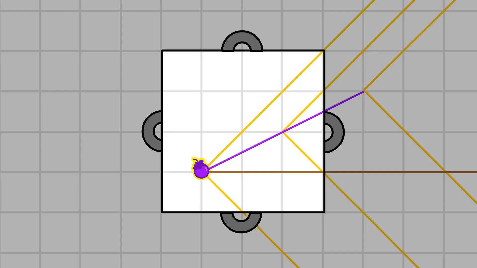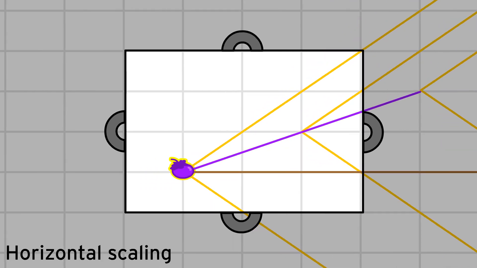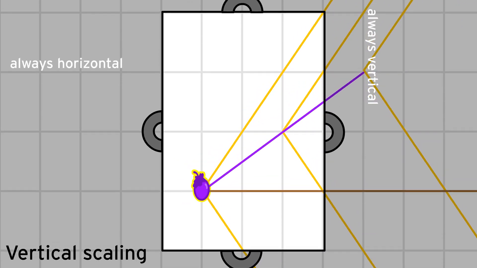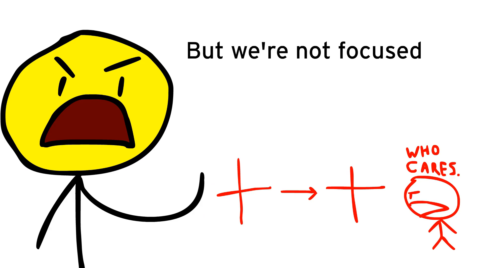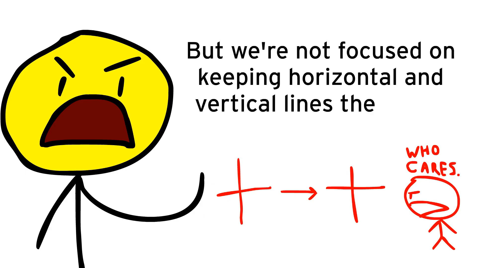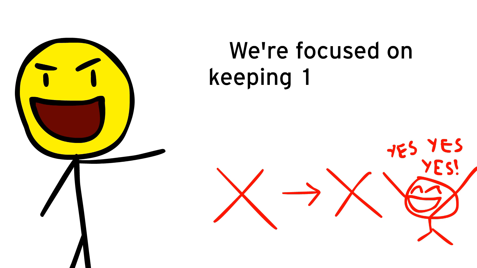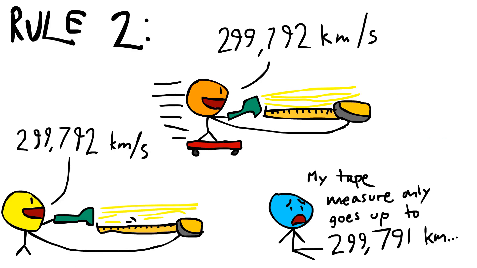Let's try a third type of transformation, scaling. Here's horizontal and vertical scaling. Notice how horizontal and vertical lines stay horizontal and vertical under this scaling. But we are not focused on keeping horizontal and vertical lines the same. We're focused on keeping one-to-one diagonal lines the same, so that the speed of light stays constant. Fortunately, scaling doesn't have to just be in these two directions.